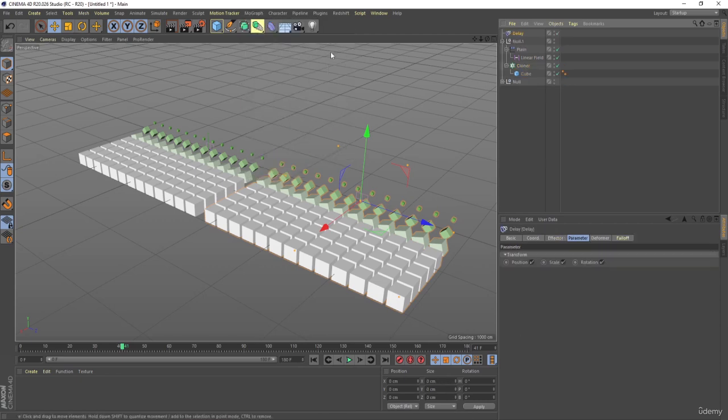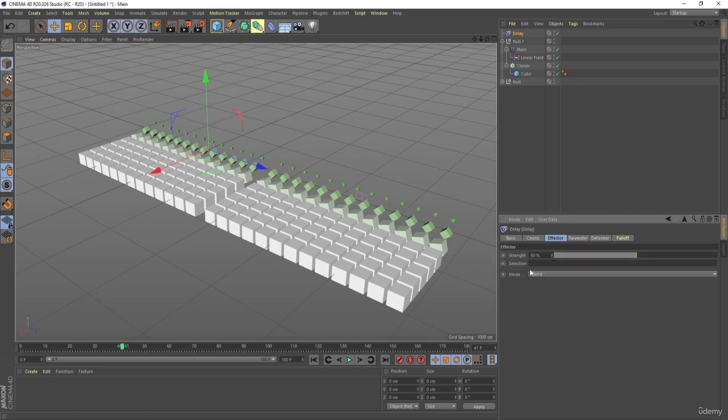I'll go to the effector and I'll hit delay, and in delay you are not going to get any parameters, but you will get this option of which parameters you want the delay effector to apply on. Like if you want, then you can deselect certain points. Like if you deselect it, the delay effector is not going to perform its duties towards the position, scale, etc. So I'm going to enable all of them, and then I can go to the effector and I can change the strength of it. Right now it's 50, so let's do one thing. Let's make this 80 to 85.